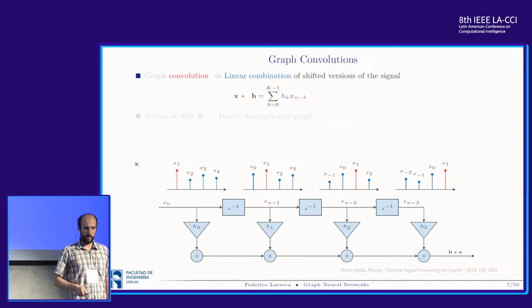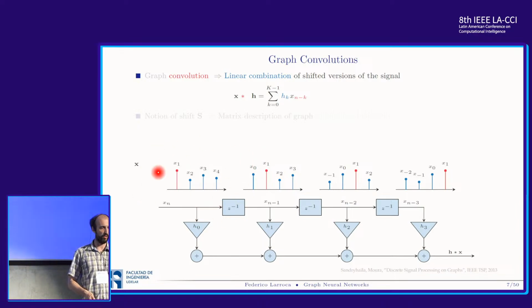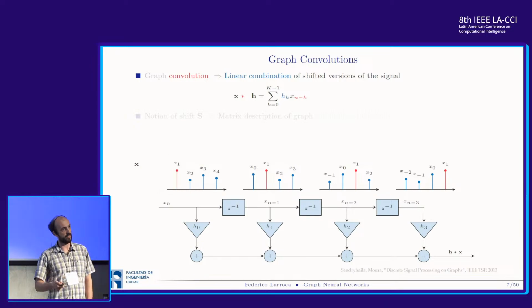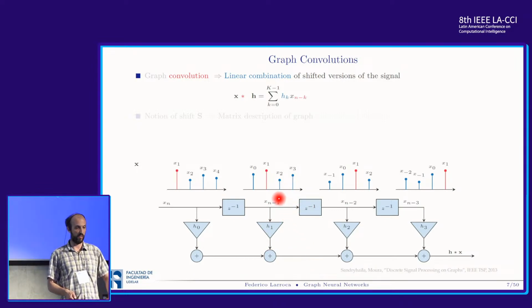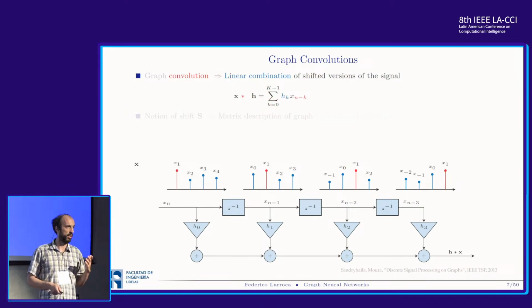So, convolutions. If you remember your discrete time signal processing course, we take our discrete signal, the original signal from before, and we first multiply it by a certain coefficient h0. Then we delay it a single time step, z to the minus 1, a one time delay, and multiply it by h1. We delay it again and multiply by h2, and again and multiply by h3. That defines this discrete time convolution. It's simply the signal delayed by a certain number of steps, multiplied by the corresponding coefficient. So that's discrete time convolution.